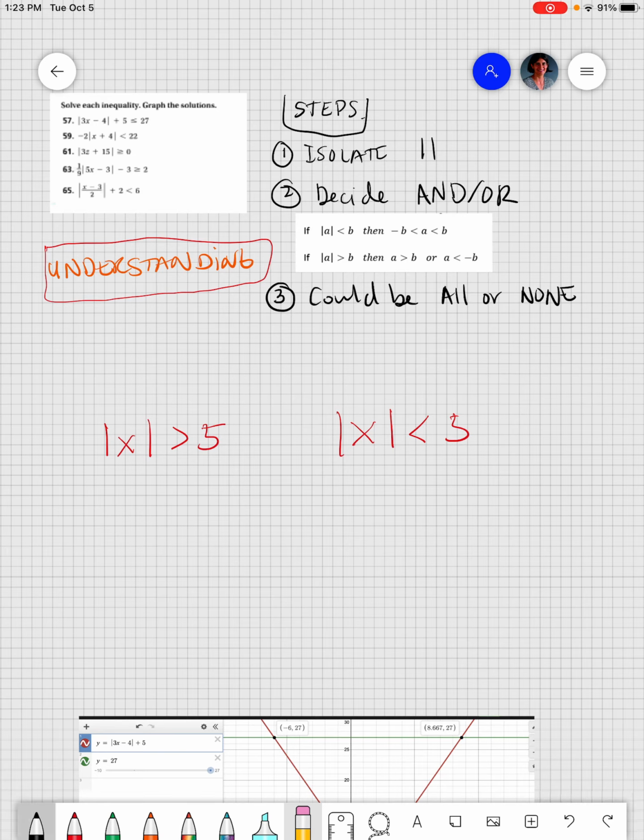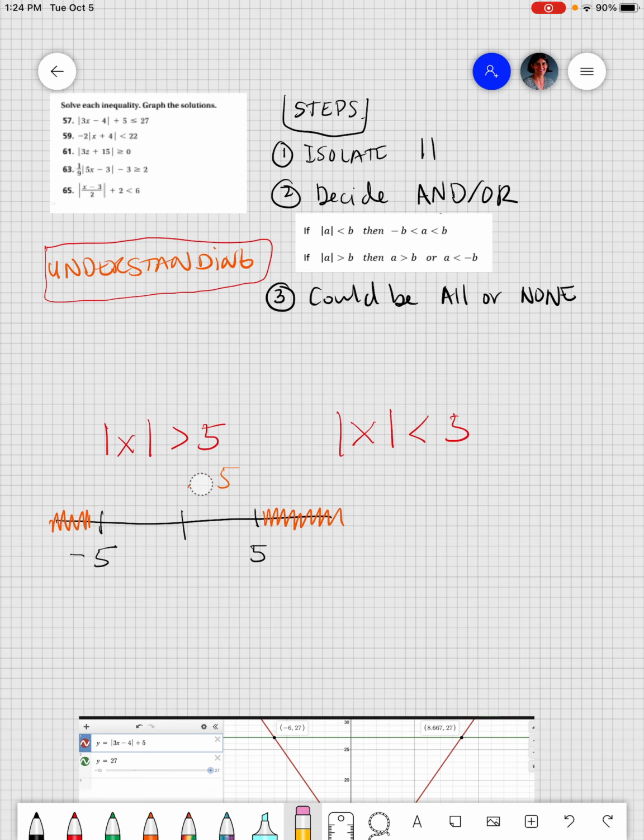But what about when we have these inequalities? We could put the equal sign here, but let's just stick with greater than or less than. In this situation, the absolute value of x is greater than 5. We can think of this, again, on a number line. Here's 5, and here's negative 5, and I want x to be greater than that. So I want x to be more than 5, which is over here. And it could also be more than negative 5, because if I put negative 6 in there, the absolute value of negative 6 is 6, and 6 is greater than 5. So it works out okay.